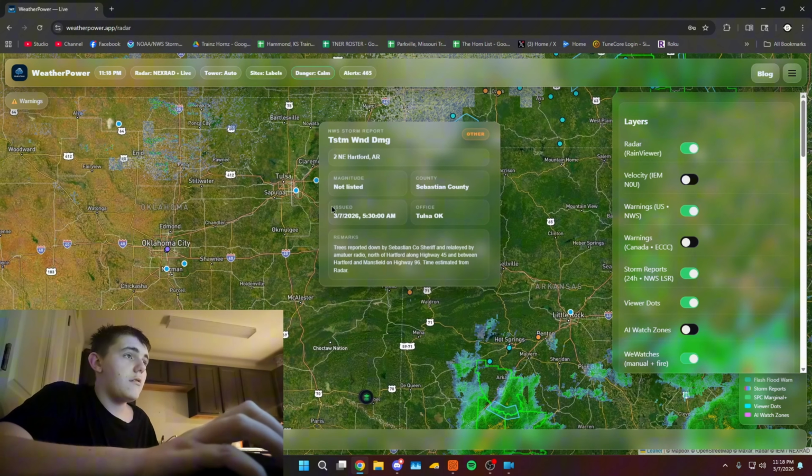Here we are. Welcome. So, we're going to head over to WeatherPower. Here we go. So, yes, now we have an admin dashboard button. I don't have to go all the way to the top up here. So I can click that to go to my admin dashboard. Now, when you're logged in yourself, it will not work for you. You will not have that.